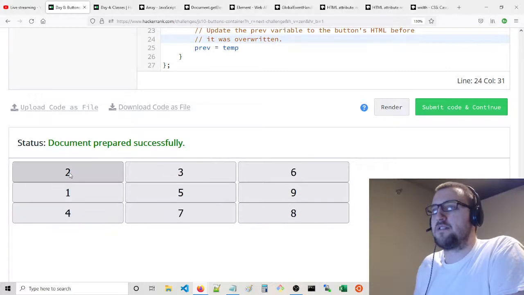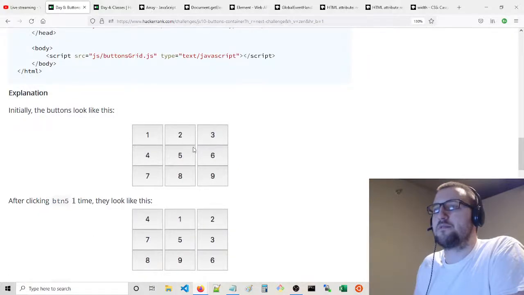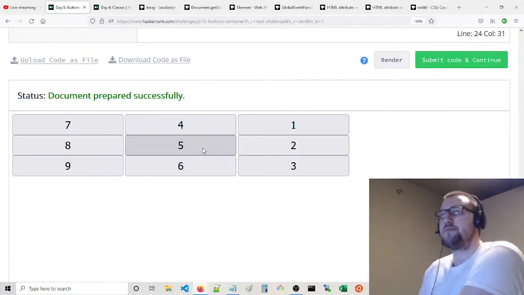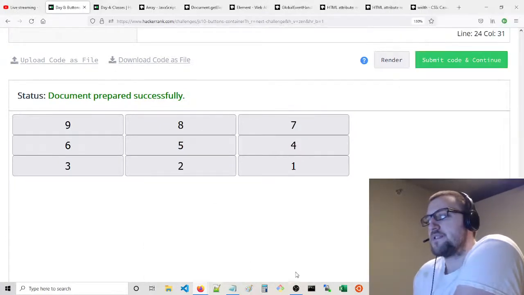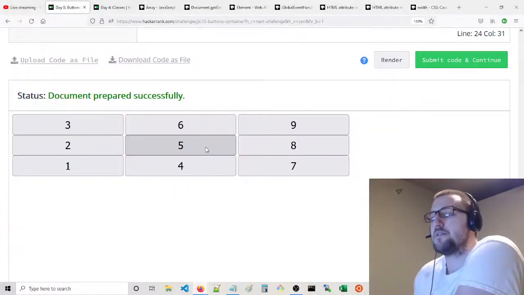Is it right though? I think so. It looks right. Doesn't have the same visual that this does. This looks a little funky here, but it's working. Yeah, it took a while, but we got there. 2.5 hours. I only wanted to spend like an hour, but that's okay. So I think it's right. So we have 4, 1, 2, 3, 6, 9, 8, 7, 4. Yeah, there we go. Nice. Pretty simple.